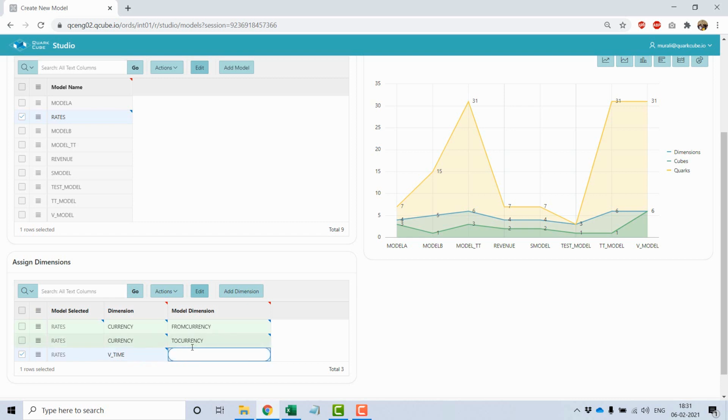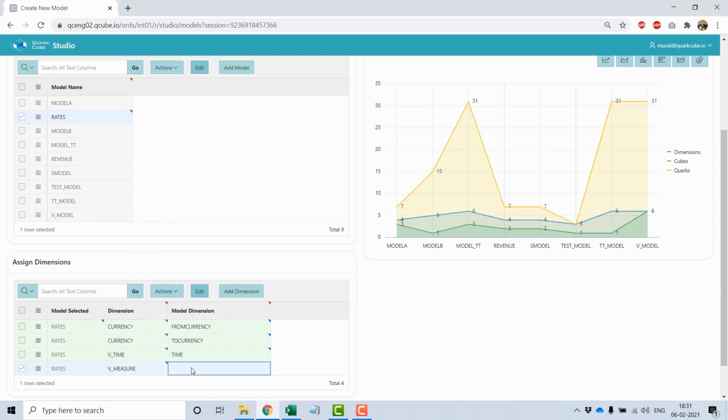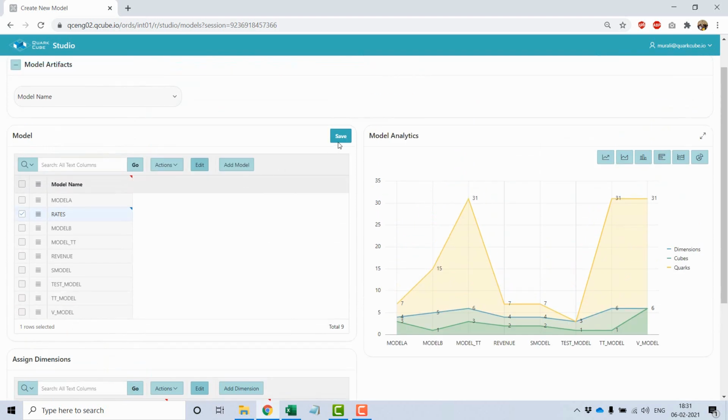I'm using the same dimension here and giving it a model specific name as well. And then we need a measure dimension. That's it. So see how the same dimension is playing multiple roles within the business model. So this is what we call avatar dimensions.